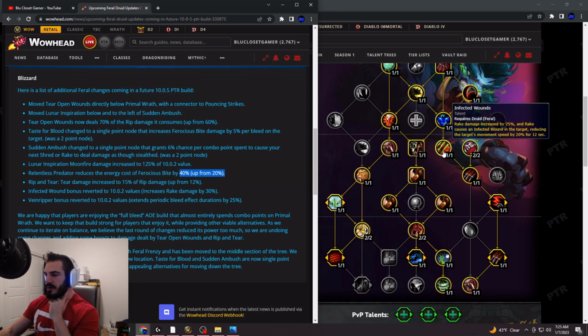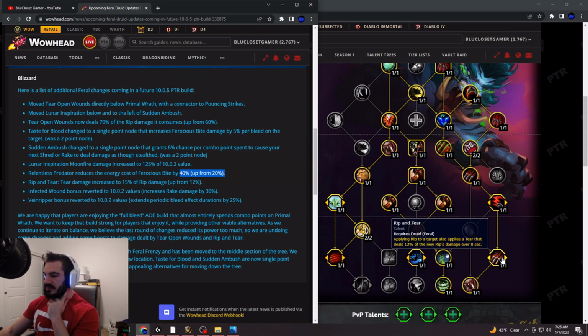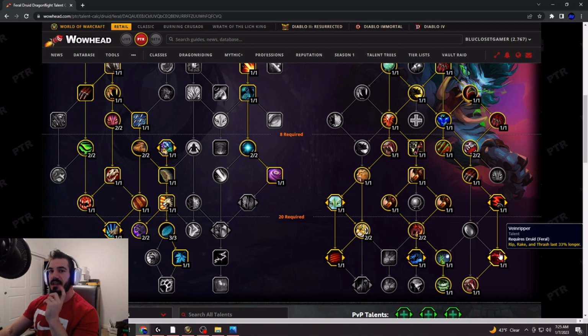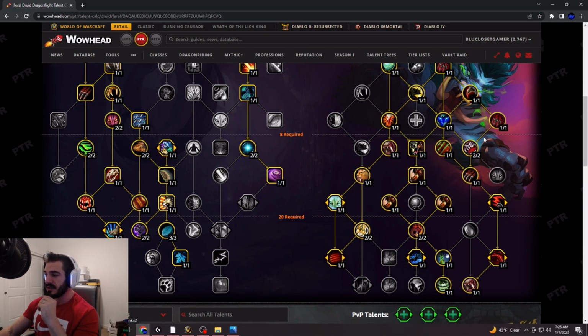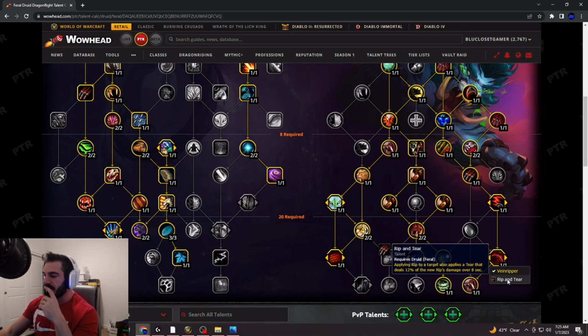Infected Wounds reverted. Remember, this got nerfed, so it is now reverted. Vein Ripper bonus reverted to the values that it was on live. So this was a big one, you guys. Remember, I was saying, like, look, they are very much trying to make us a bite build by increasing bite damage, by reducing rip damage, by reducing rake damage, and by basically saying, hey, these are elongated, so you can bite more often.